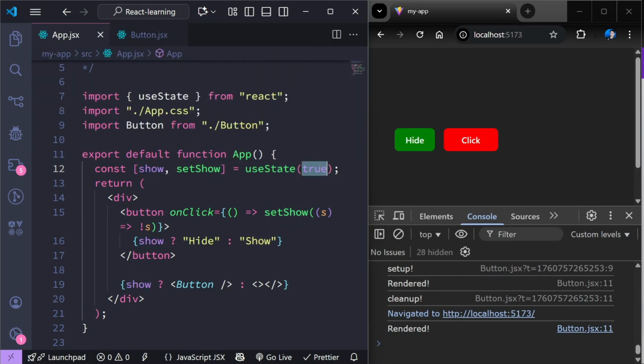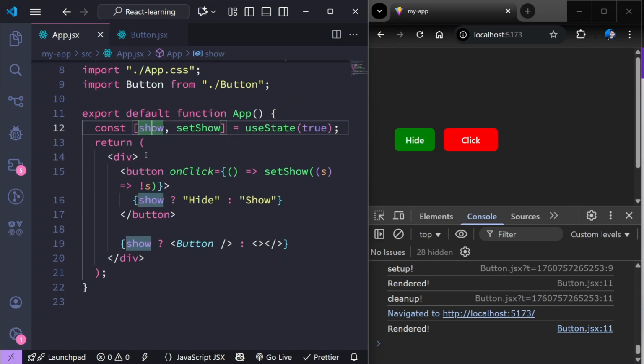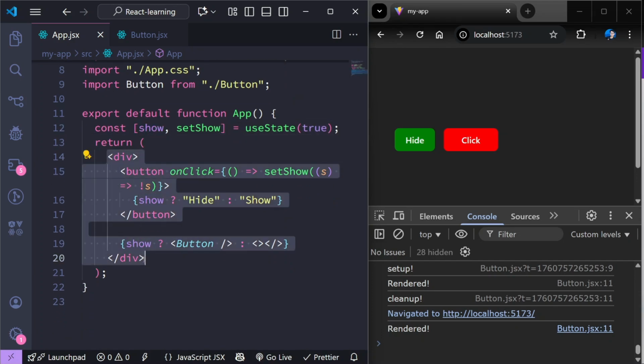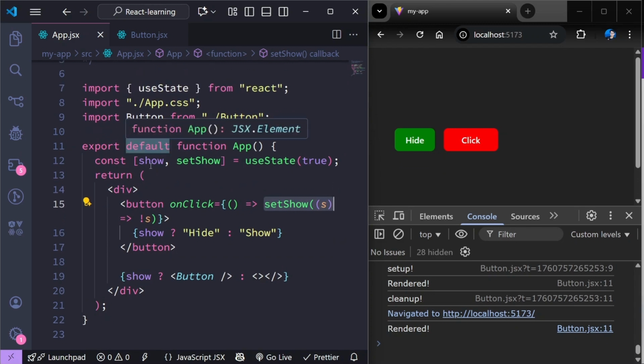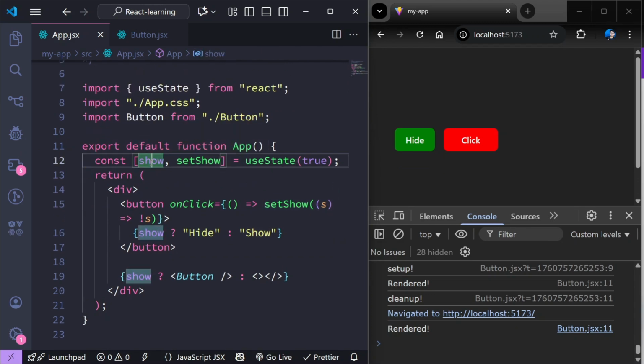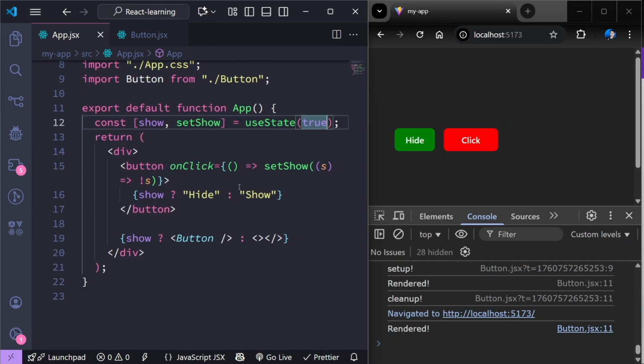We have an initial value of true, and we return the div element. Inside it, we have the button. When we click the button, it calls setShow and updates the state show. If the value of show is true, it updates to false, and vice versa.